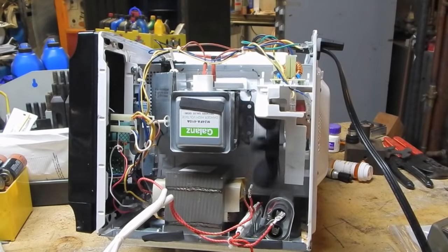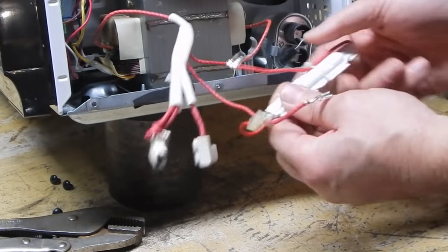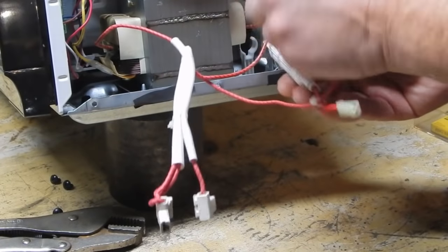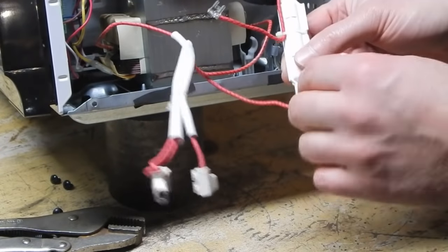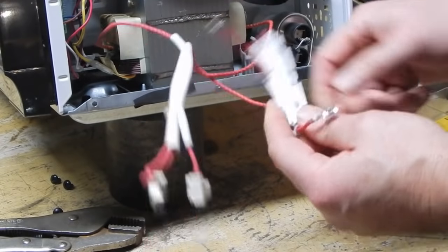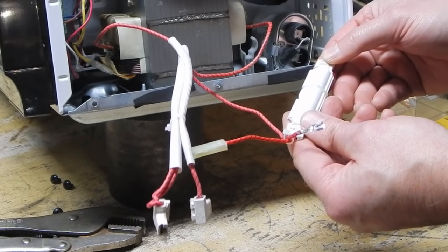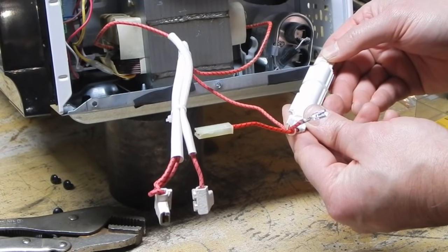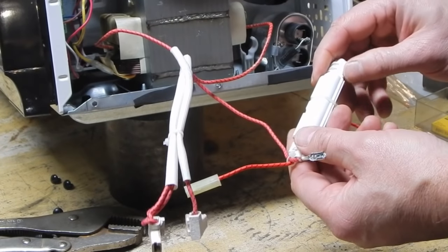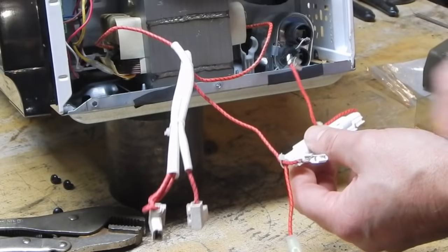That's very weird. The only thing I didn't really investigate was what the heck this white package was. When I popped it out of its holder I realized it's a component in series with the line coming off the high voltage tap, going directly to the high voltage capacitor and diode. I think this is some sort of a fusible device - it's actually marked 5kV, 0.7 amps. I think this is a high voltage fuse, which is interesting because I've never seen one - in all my years of working on microwaves they never used to include these.